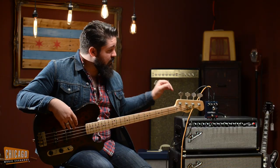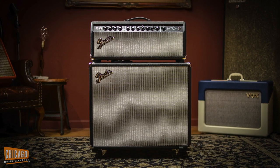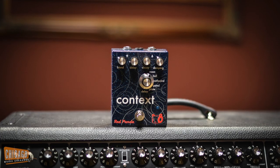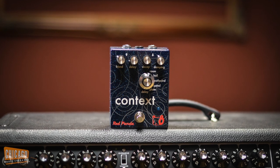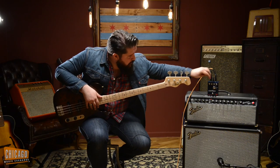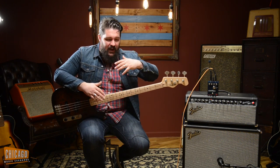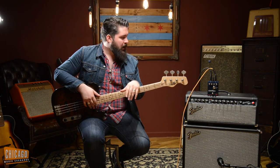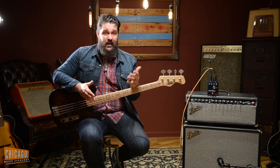Today I'm gonna use this Fender Bassman 100T head, the 1x15 cab, and earlier you heard me use this Red Panda Context Reverb. Sounds really lush. A lot of cool tones that you can explore. Of course, I used it by extending the decay, so it has a nice long presence to it. But if you dial that back, it still sounds really, really lush with the bass and any instrument.